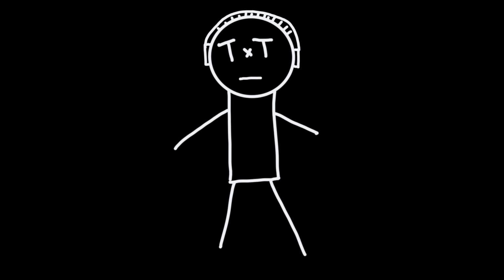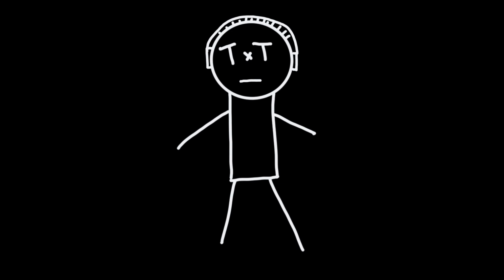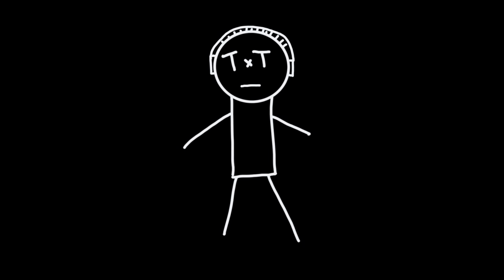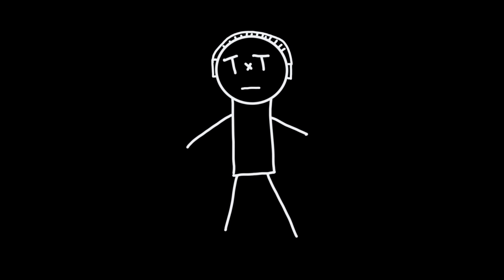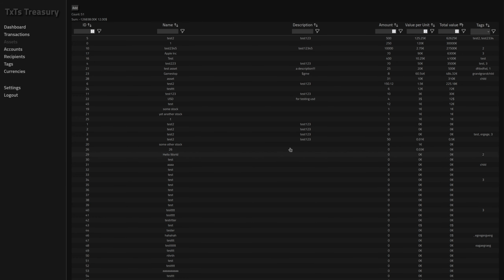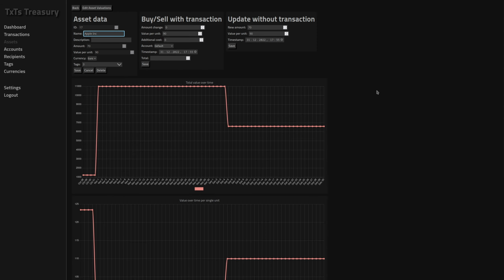I didn't record that much of my progress, as you can see. I'm also not really sure if I want to keep doing that, because it can kind of interfere with actually writing the code sometimes. Anyways, let's take a look at the current state. This is the assets table. This contains all of your assets sorted by the total value. Yeah, you can also see the amount and the value per unit here, and some text and description and all that nonsense. Let's actually take a look at one of those assets here, and you can see some basic information.